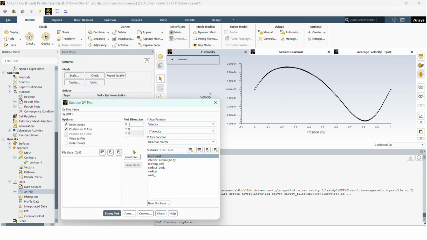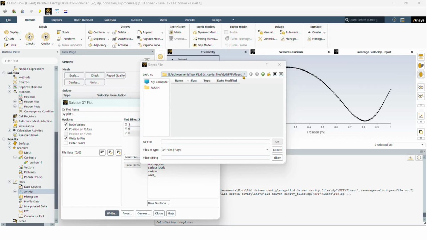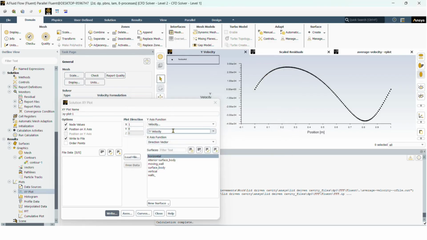We can save it for a report. Choose write to file, press on write and name your file and choose its location. I have saved it before. Vertical line.